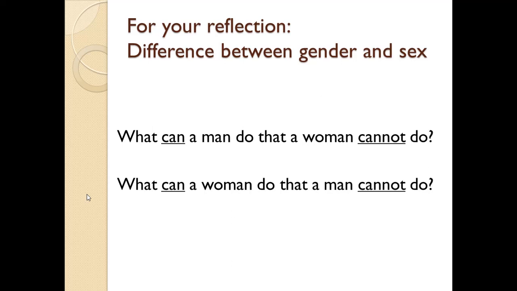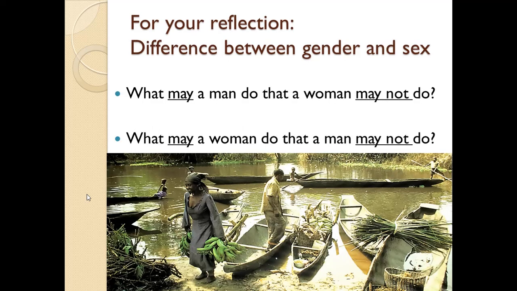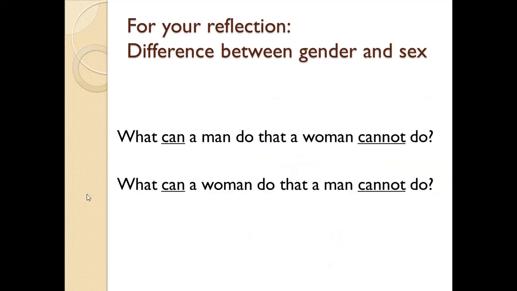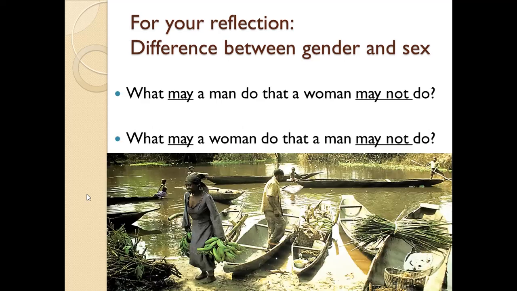The can reflects on sex, or being female or male, and of course, for instance, a woman can get pregnant, but a man cannot get pregnant or give birth. Of course, putting other factors constant, nowadays with technology, there are men that can be operated on and then they get pregnant. But now we are talking about the natural way of giving birth, or being a male or female. So in that case, a man cannot get pregnant, but a woman can.